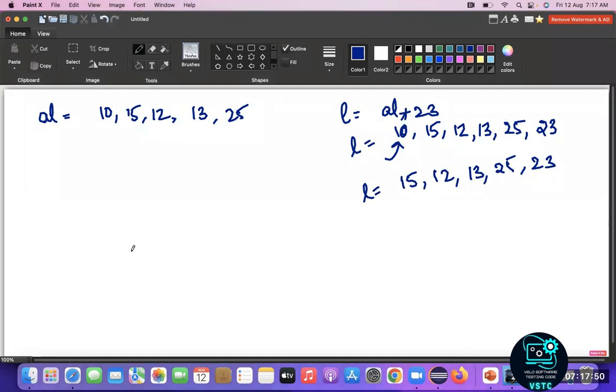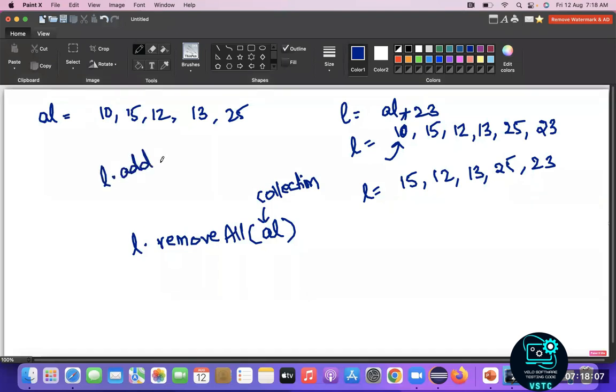Now what we are doing is L.removeAll(AL). Here removeAll will take only a collection, similar to addAll. L.addAll takes a collection, and the same way removeAll also will take a collection. AL is a collection, so the elements which are present in AL will be removed from this array list L.